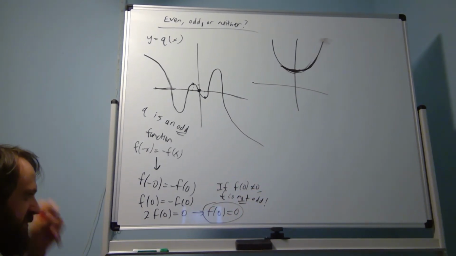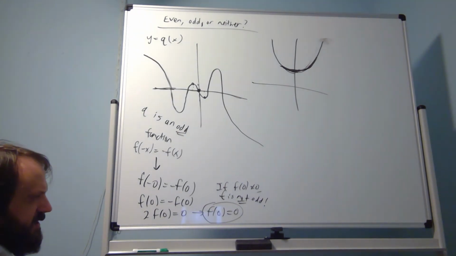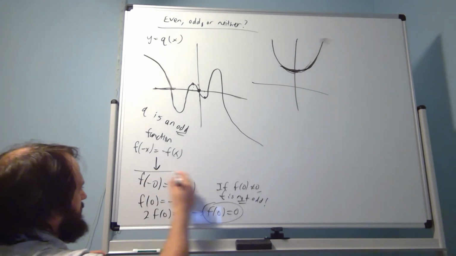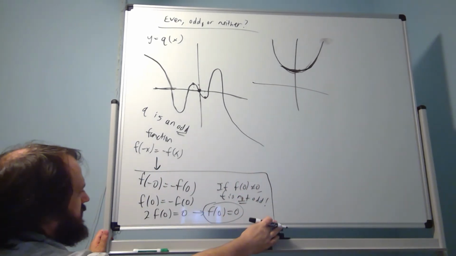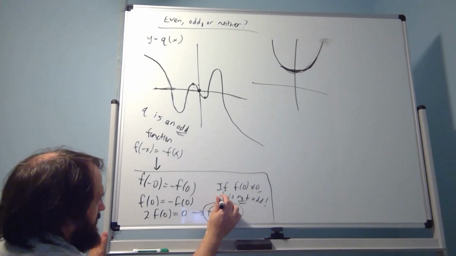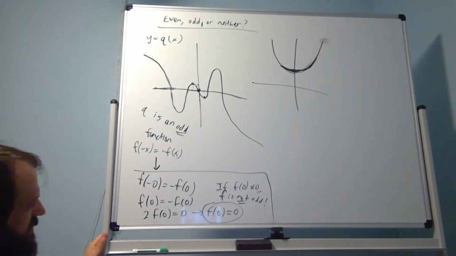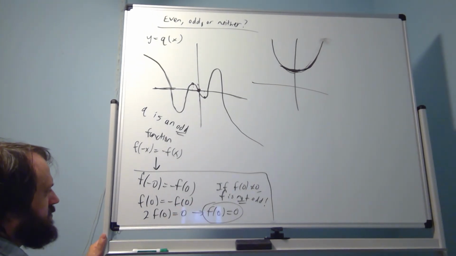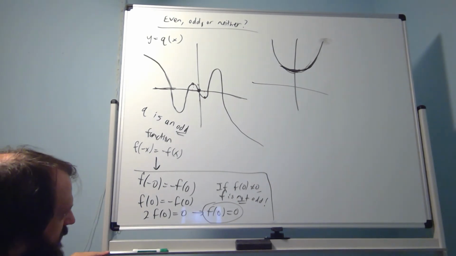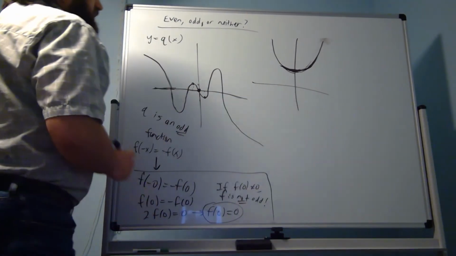That's the fastest way to prove that a function is not odd. It only works for odd functions. For even functions, f of 0 could be anything. This is a fancy little shortcut that's only for odd functions, and for some functions f of 0 could be 0, but then it still fails to be odd for other reasons. If you check just one point, you only have one point of data, so there could still be other problems.